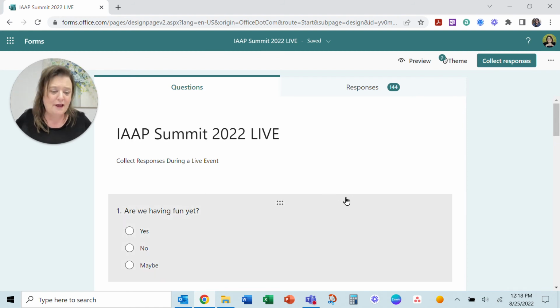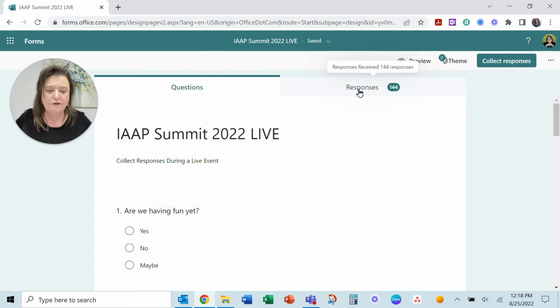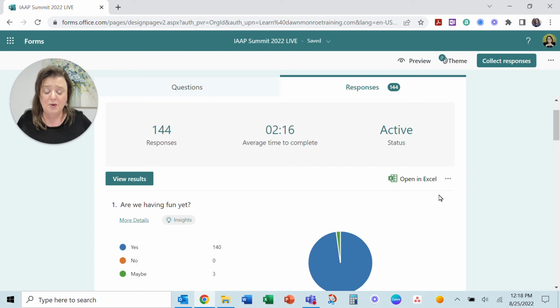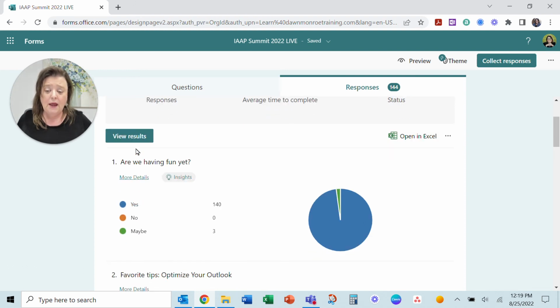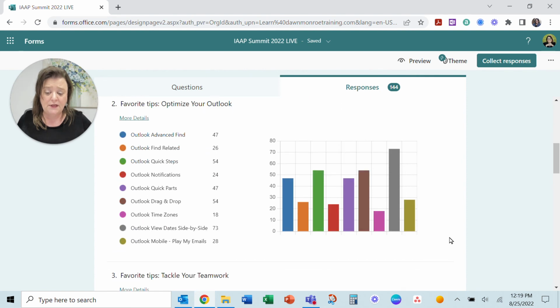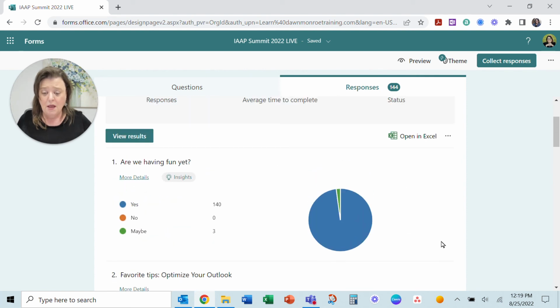Are we having fun yet? I was at a live conference. I had my QR code up on the screen. It was hybrid, so I had people live online and in the room. People put in responses, and I was just demoing this. So it was really, really fun. Now, viewing the results, this is telling me everybody that responded to these. I was getting some responses about the favorite tips that they liked that particular day. And let's look at view results.